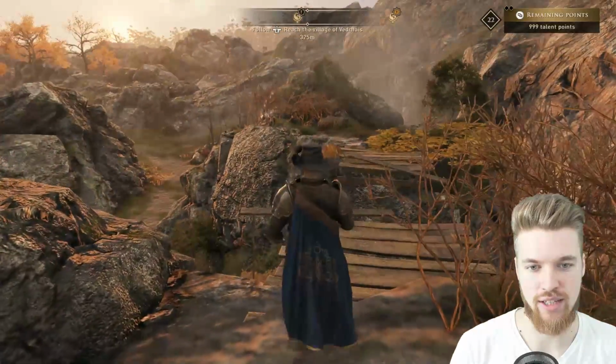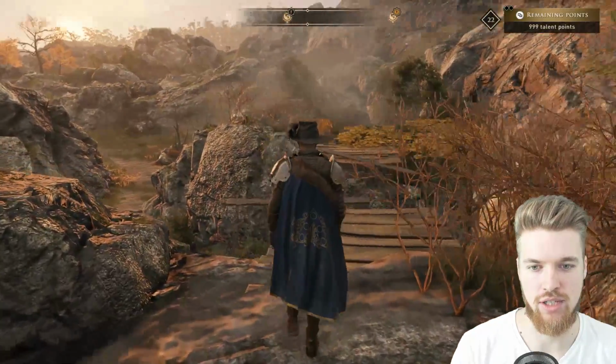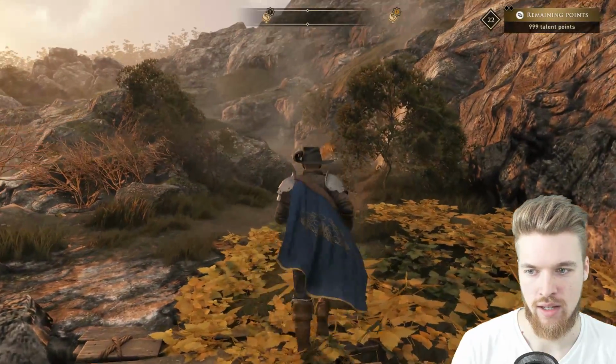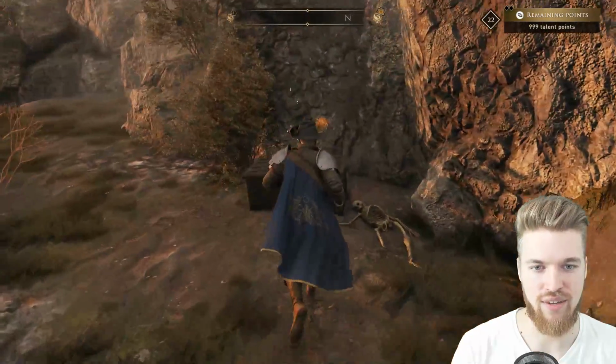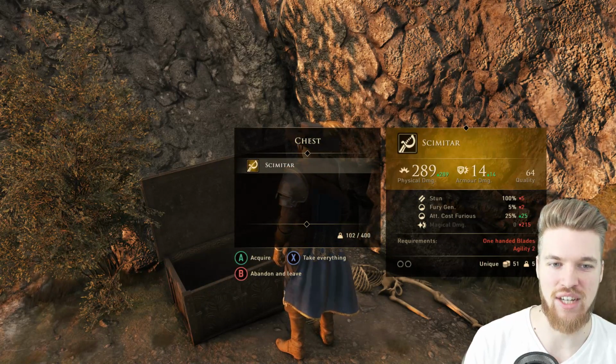Now you're actually going to need level 2 vigor in order to jump over this gap, because it's considered to be a shortcut. So I can jump over it like so. And then we will find the secret chest on the other side. Now it's definitely worth that investment into the vigor skill, because you get a legendary item out of it.